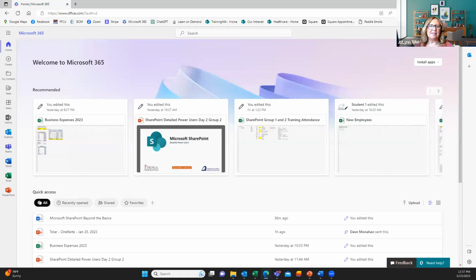When we talk about the fact that we have these SharePoint sites, what that basically is going to be meaning to you is that it's like a website.